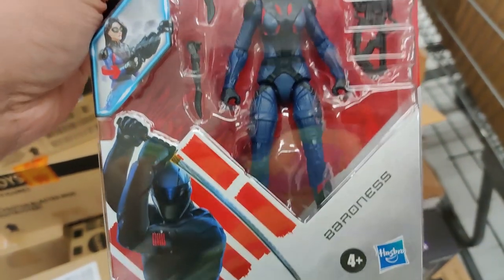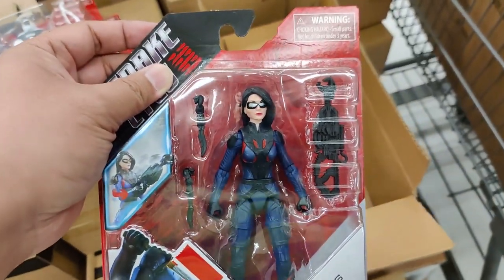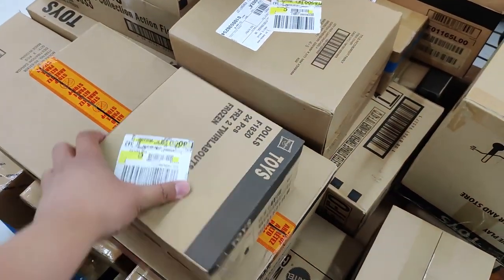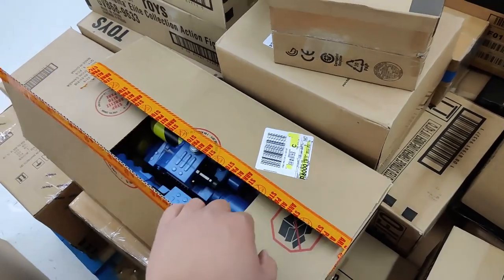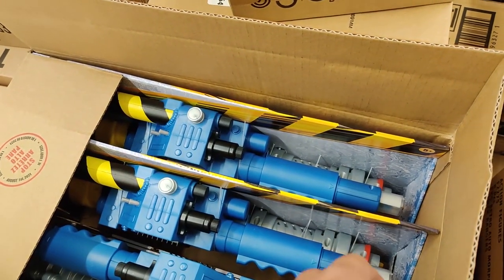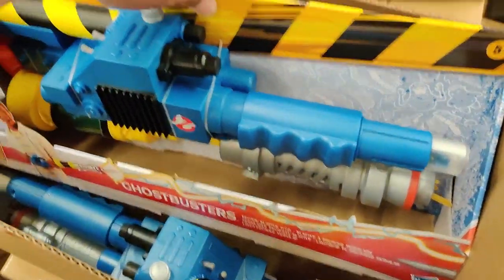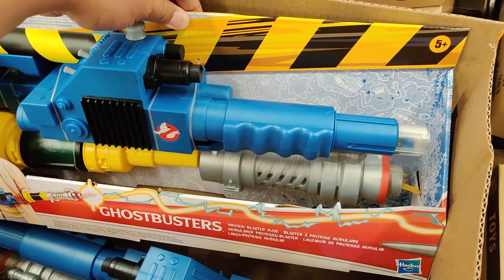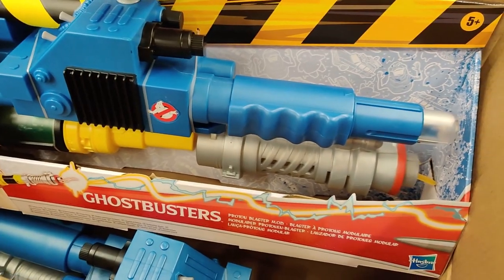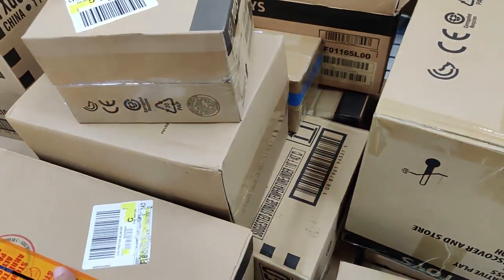Crazy. Well, guys, they've arrived at Walmart. So come and grab them. Holy crap. Awesome. Yeah, so these are actually post-dated to not be up until August 1st, so that's what the employee just told me. Yeah, look at these. They have some neutrino wands. These are cool. Holy crap. So these won't be up until August 1st, guys. But we're having a quick look at them right now. Very cool. If you're doing a cosplay or for kids, that's amazing. Yep, Ghostbusters plasma wand. Nice. Very, very cool. All right, let's get going.